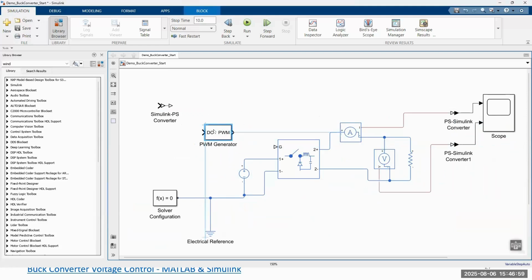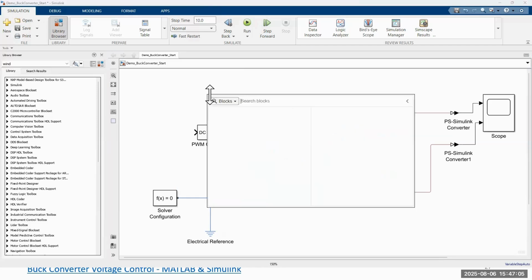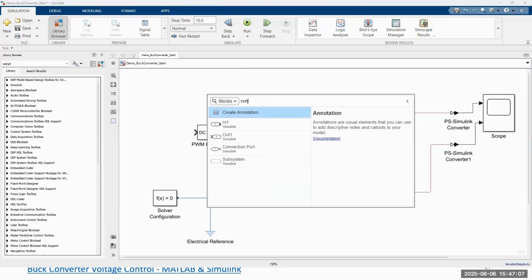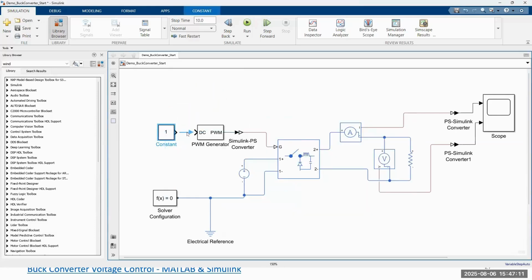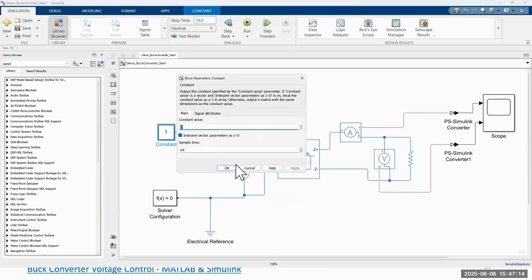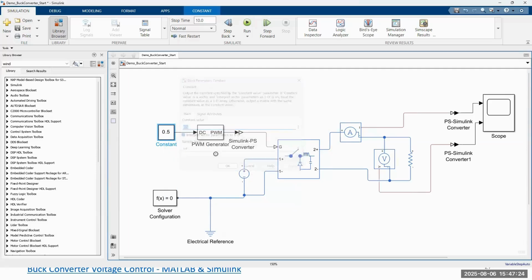I can interface it here and then connect it to the gate. And then I have a constant value, for example, of a duty cycle. If we want a 24-volt input and a 12-volt output, how much is the duty cycle? So 0.5, for example.